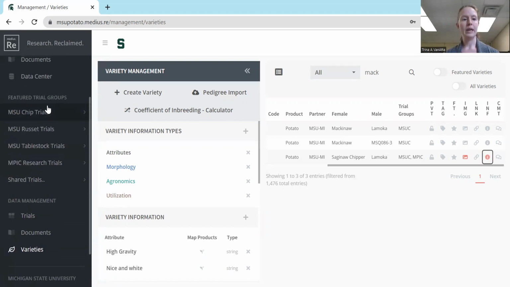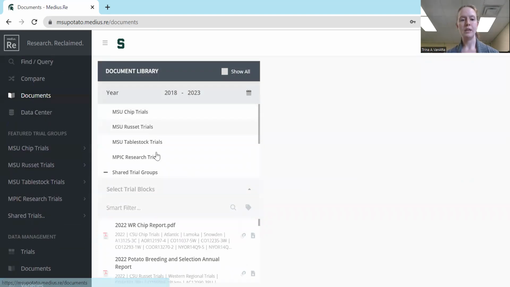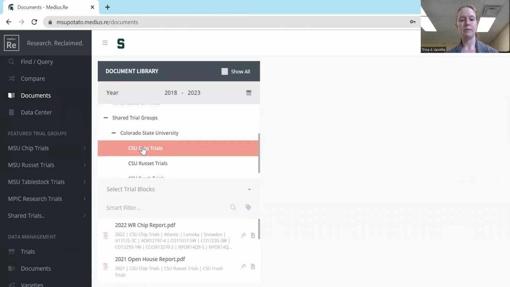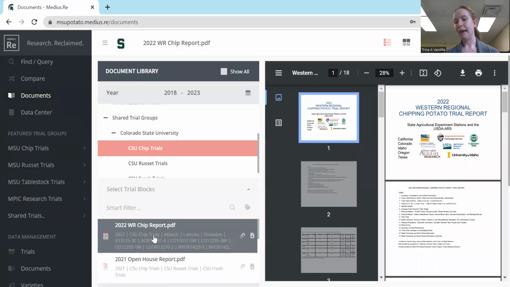Something cool is that we have sharing with Colorado State University. So I can look at Colorado State's documents. So maybe they haven't published it on their website, or maybe I don't want to bother the breeding team. But I can see their reports. I can also look at their varieties and data that they've evaluated. So, we're both public programs. So, sharing between Colorado State and us is a real benefit to look for varieties that we might want to look at in Michigan. But, if one aspect of a company needs a separate database system than another aspect, having that sharing back and forth, it's a real benefit to look at what someone else is doing, but not being able to mess with their trials necessarily.